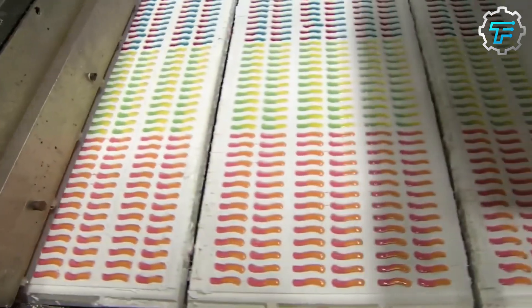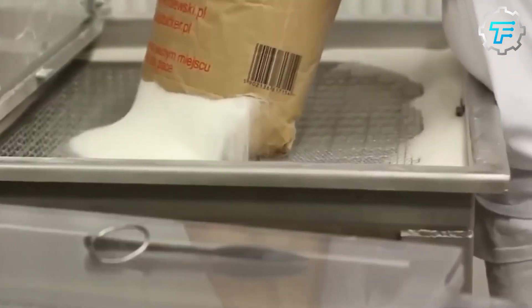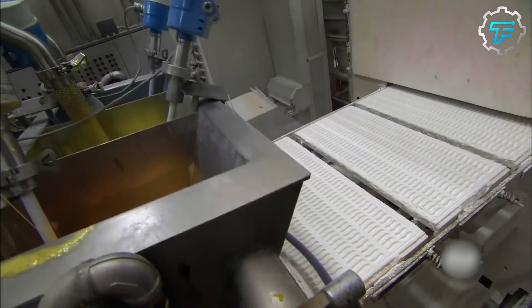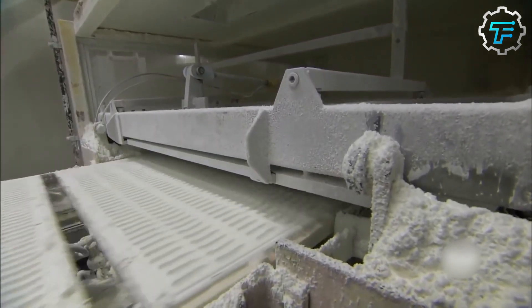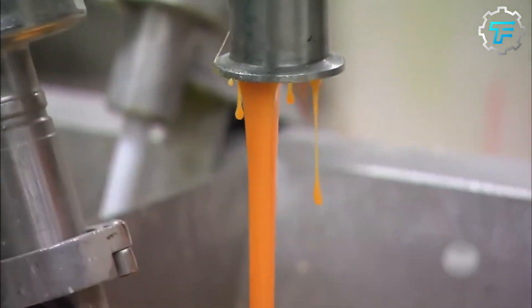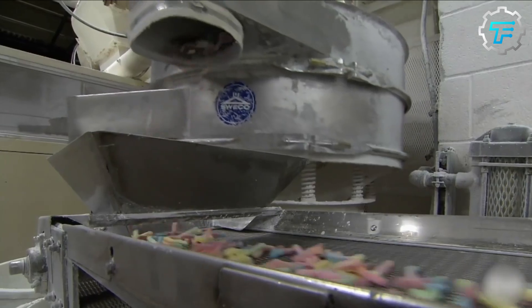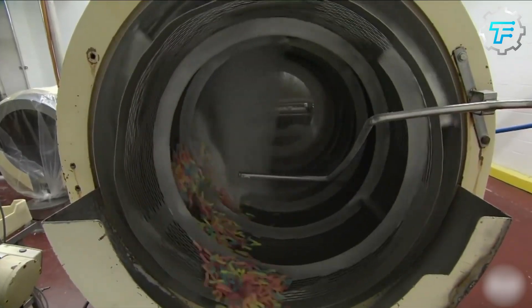Gummies are generally made with a combination of gelatin, starch, sugar, and other flavorings. The components are carefully combined in a dedicated facility to create a soft and chewy texture, bright and vibrant colors, and tangy flavors, making the creepy crawler sour worms a gummy treat and snack. The white coating on the sour gummy worm is a mixture of sugar and water-soluble waxes, which serve as a protective coating and gives the gummy candies their distinctive texture and gloss.